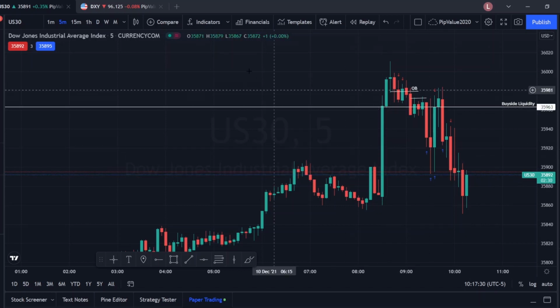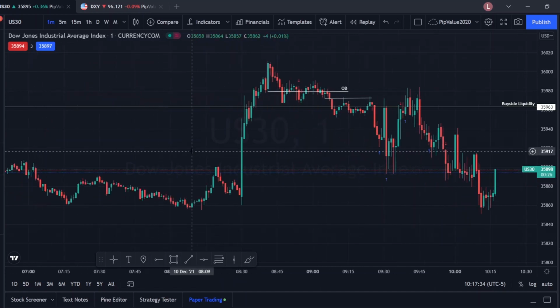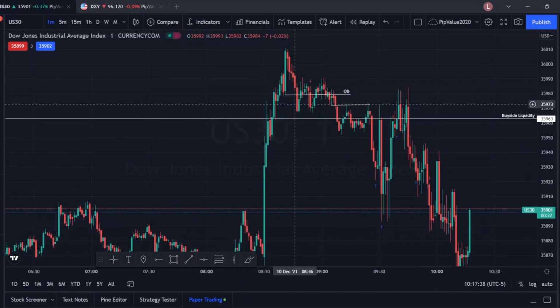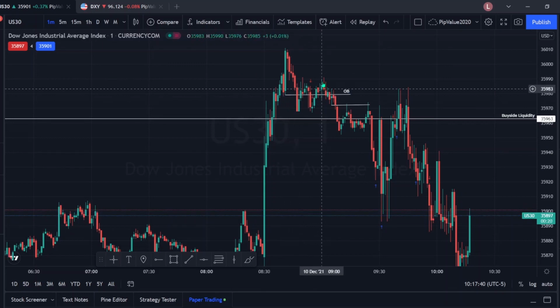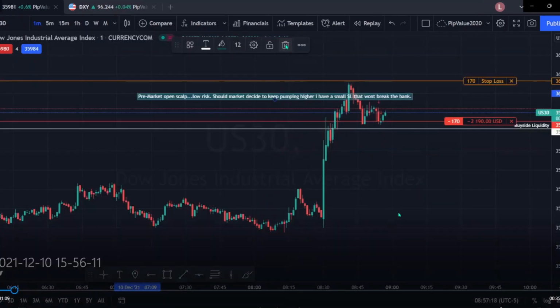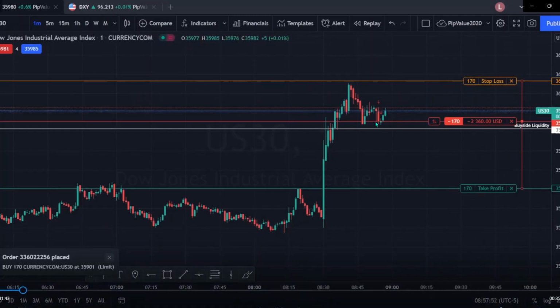So again, let's go back to the 1 minute chart. Let's go to the execution I'm referring to. So as price broke below this level here, I sold, and I've highlighted it as order block here. So I'd like us to go back again to the video. I'm going to speed it up a bit and explain a few things as we go along. So you see me, I'm already in my order. My stop loss is in place. I trade with a stop loss always.